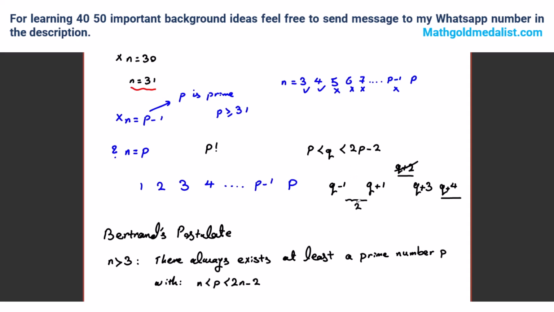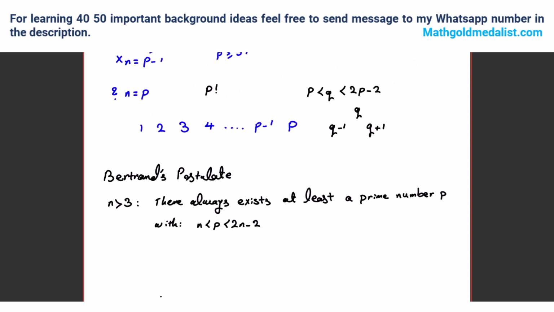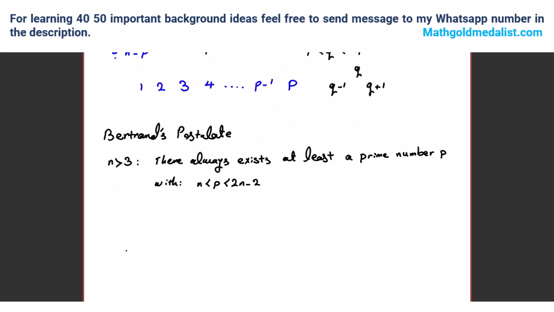So, here, let's focus on q. We don't have q. I want to prove we have q minus 1 and q plus 1. Let's prove this part first. I want to say we have q minus 1, we don't have q, we have q plus 1. Okay, let's prove this part. It is our claim 1, our first claim.